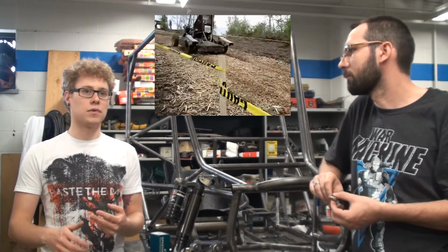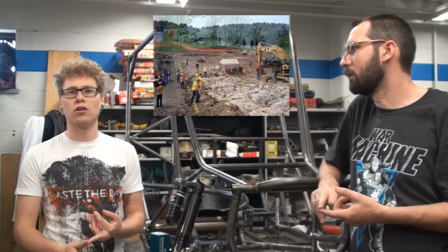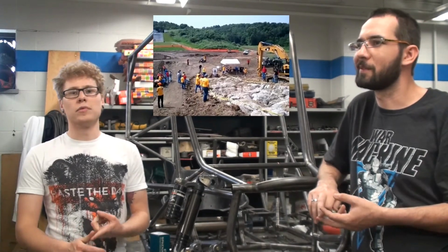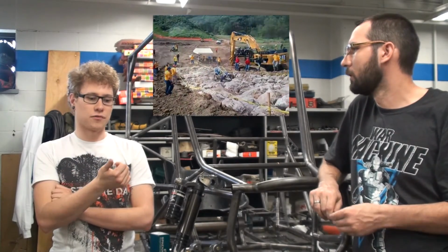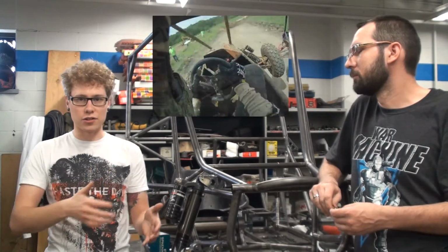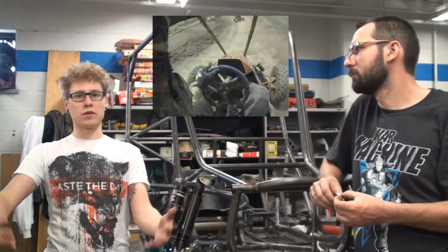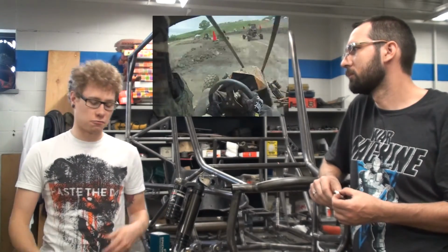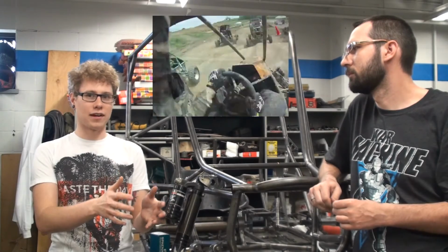There's a hill climb, and then there's a suspension or rock crawl. And maneuverability. Or sometimes there's a towing event where you tow a heavy load. And then the final day is a 4-hour endurance race. Over those 3 days, they score you in each event. They're all worth different amounts. At the end of the weekend, whoever has the most points wins. So we really wanted to do well in the design section of that event, and then everything else is just kind of crazy.